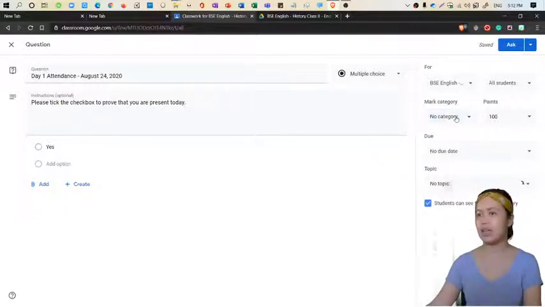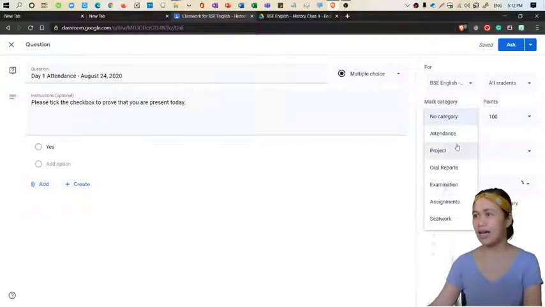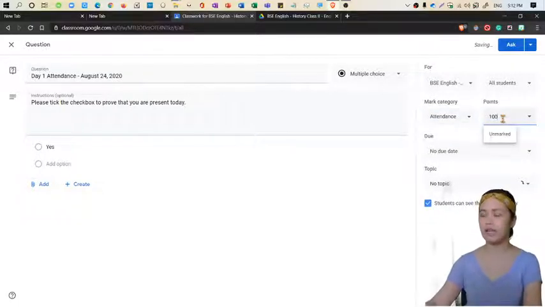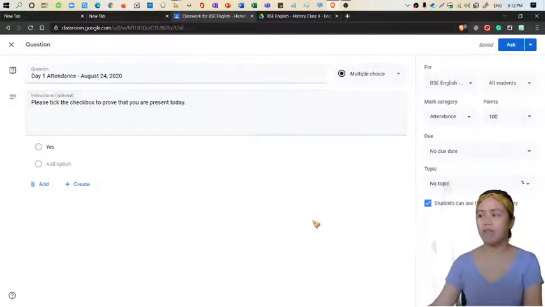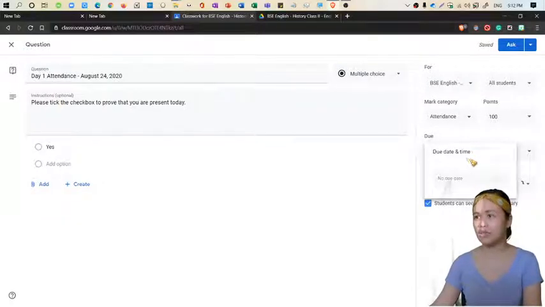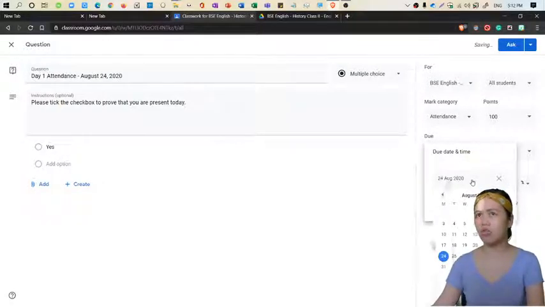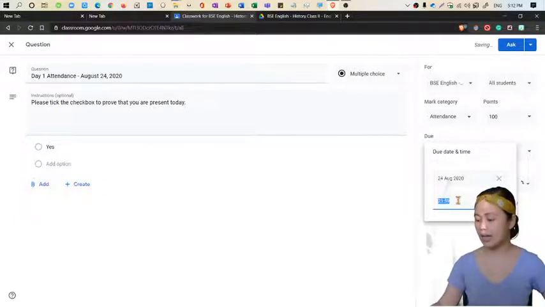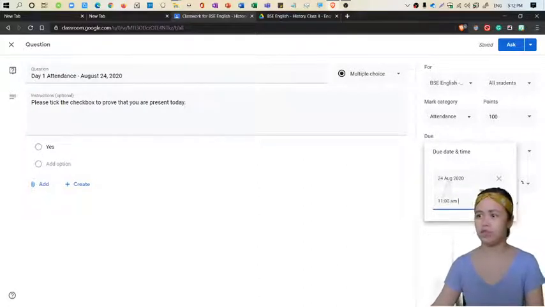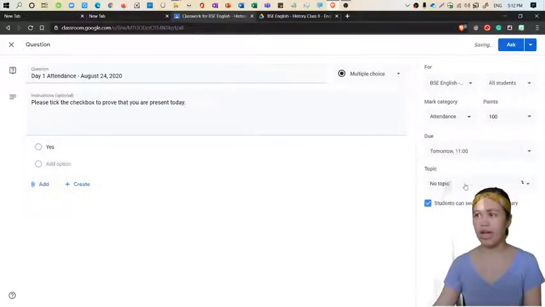So, gawin na natin anong category niya. So, ang category kong gagawin ay attendance. So, ayan. Ilan ang points ng attendance na yon? So, bahala ka na rin as a teacher. How many points should that equate for? So, ayan. Due date. Kailan ang due date ng attendance? So, kung ang klase mo ay 10 o'clock to 11 o'clock. So, syempre, ayan, 24. Ang deadline niyan ay 11 o'clock a.m. Yan. Yun lang. Ayan, topic. Tsaka na tayo maglagay ng topic. Ask na natin yan. Okay?